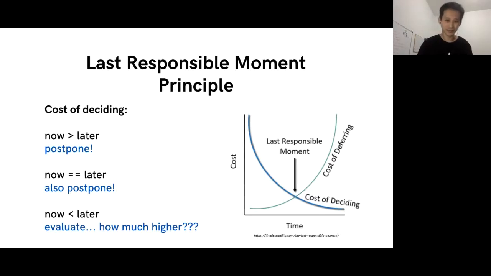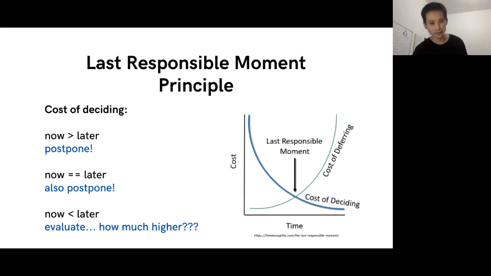So what is the cost of making a decision earlier? It's all about the risk that you have to decide it earlier or prematurely, and then something in the context or something in your project changes, and you just have to redo this change or undo what you did and redo all the things that you have to do. So as much as you postpone, you have lower risk of changes to happen, and then you have lower cost of deciding.